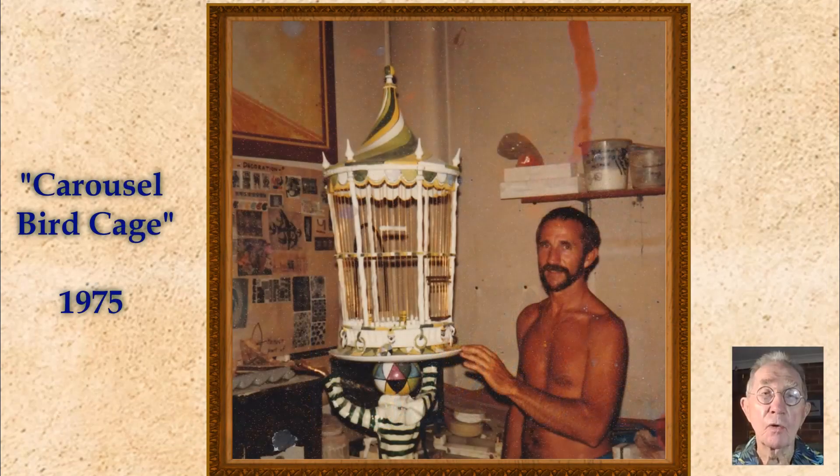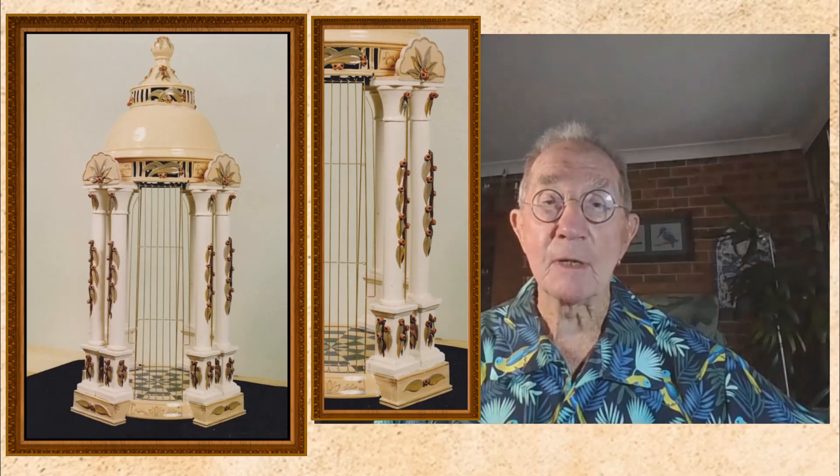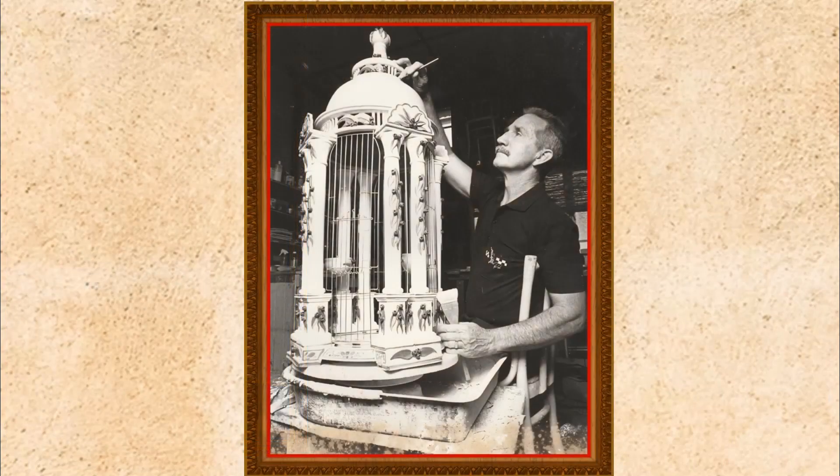This cage, which I called the Aracel Birdcage, was also made in Mossman. When I moved to Tialgum in the Tweed Valley in 1981 and set up my new pottery gallery, I began to make another birdcage. This one was much larger and more elaborate than the blue and white ones, with an Australian touch — the gum nuts and the gum leaves. And here I am putting the finishing touches to that cage. One day a fellow walked into the gallery and said, I really like this birdcage. He asked me the price and said, I'll take it. I am a collector of bird memorabilia, and could you please make me four more cages, each one different.